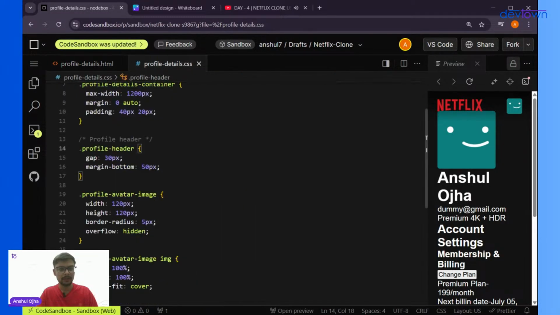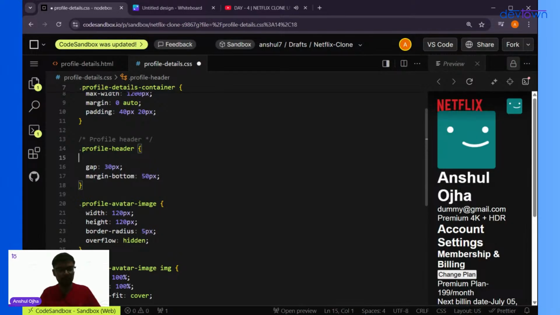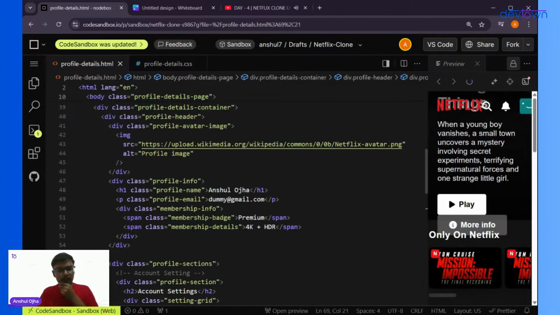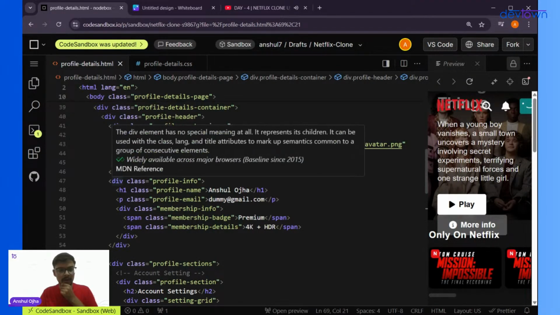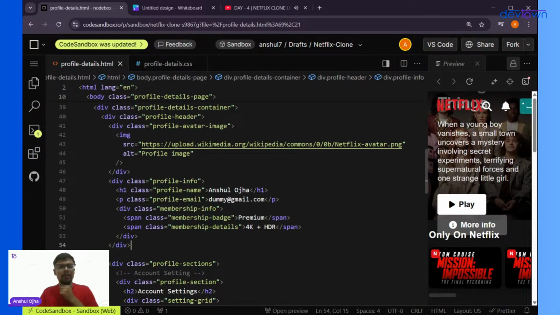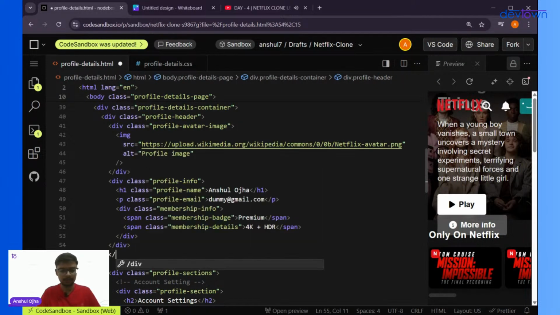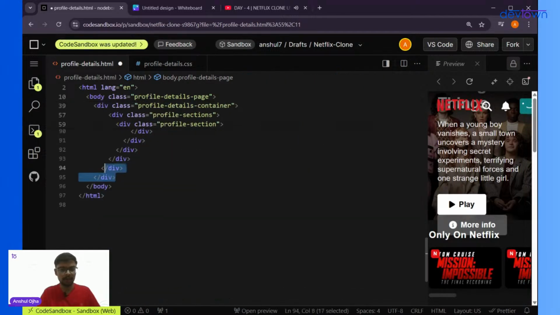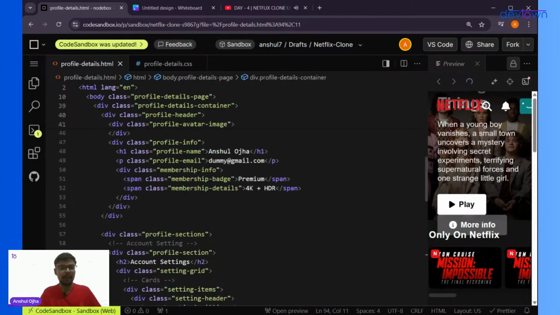So we added a div to profile header. Let me check if we closed profile header or not. So this div is closed here, and this div is closed here. Okay. So the mistake we made is we forgot to close this div on the top, and we would need to remove one of the divs on the bottom. Yeah. So this is also sometimes a kind of error that you face.